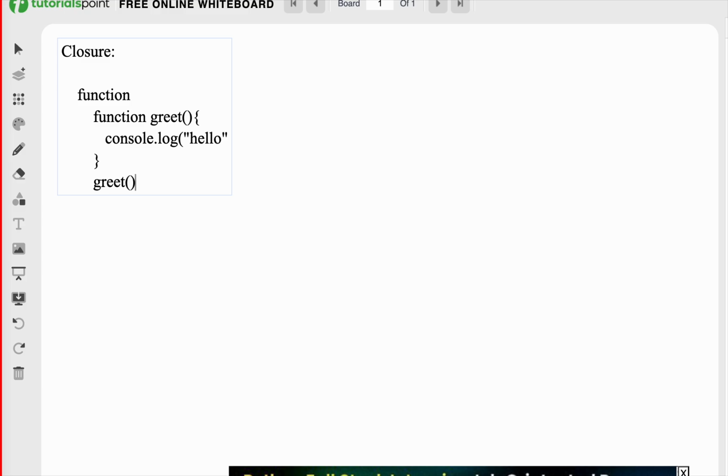The second thing is that a function can return another function.